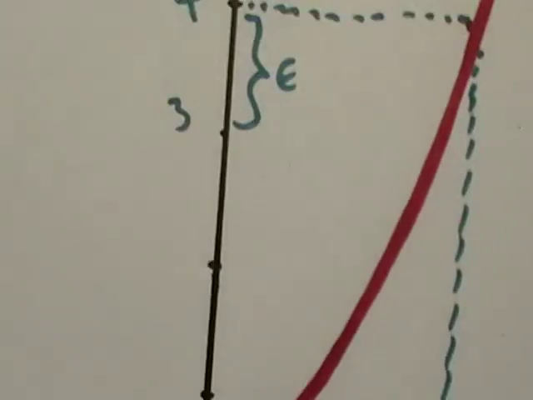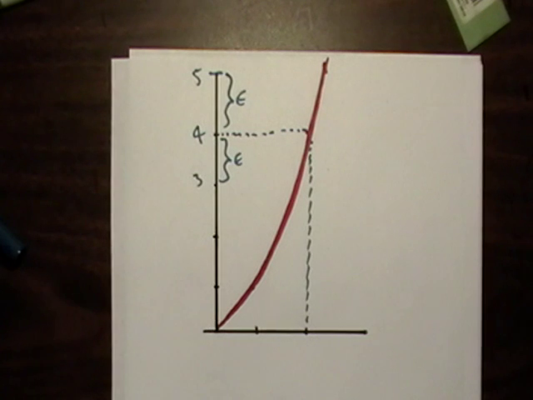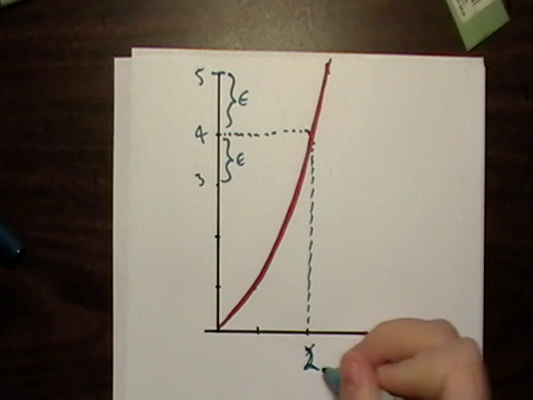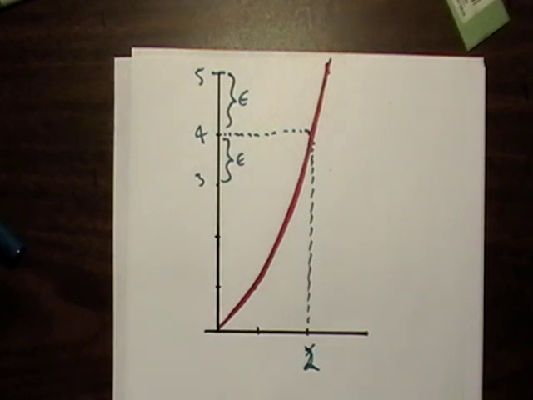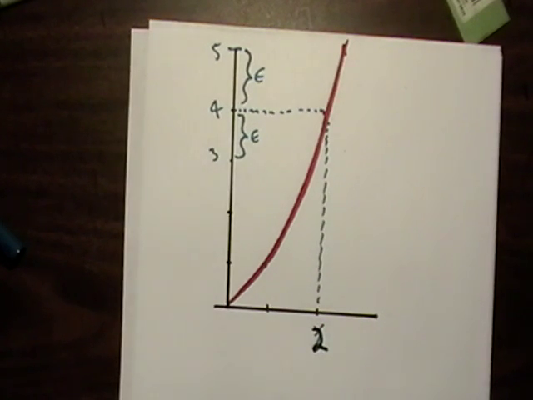Okay, and just remember from the epsilon-delta warm-up that pretty much this is what was going on here. So we got x, which is actually two. I'm going to write a two right there because that's what it is. It's two.